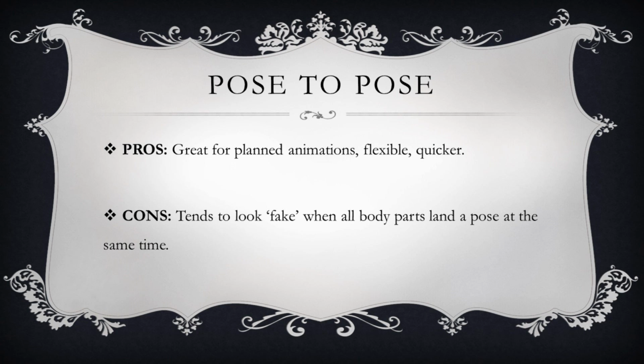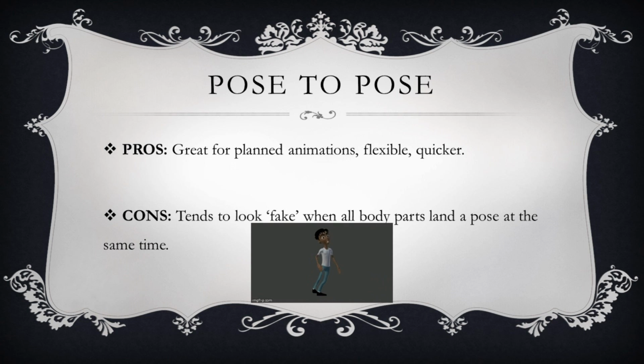So from the 12 principles video, we know that there needs to be overlapping or some follow-through action. That is, when the feet touches the ground, the rest of the body should follow shortly after, should drag. They should not land at the same time. So this was the example that I used from the 12 principles video, and it shows it quite well. When the body is moved, the head sort of drags back before it reaches its final pose. If the head moved at the same time as the body, it will look fake, it will look robotic. So pose-to-pose doesn't handle the situation that well in that sense.